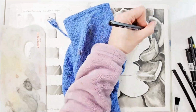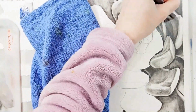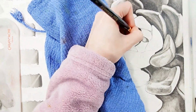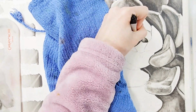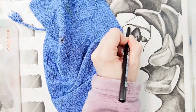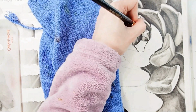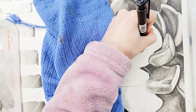Now, as far as my working routine with water-soluble graphite, it's very similar to how I work with other water-soluble pencils. You've seen me work with the Derwent Inktense a lot on this channel and even the Derwent Graphitint. And basically, I like to start off loose and tighten things up as I go along. I start off with lighter washes and I will go through and bring the details in with just the pencil dry later on.